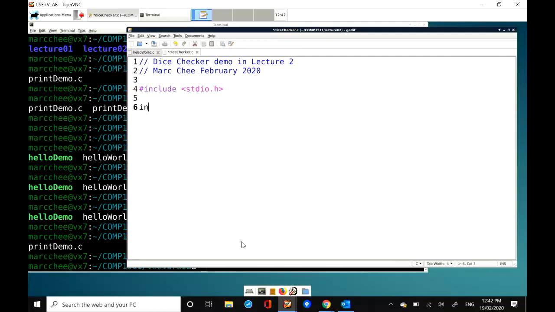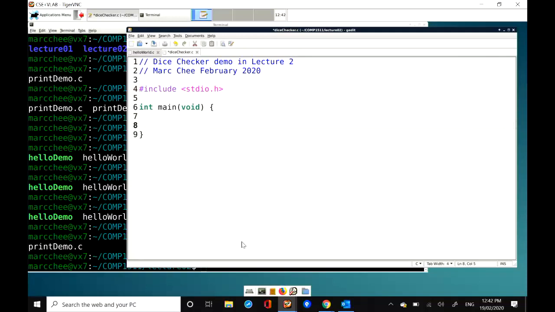Then the thing that starts our program, int main void curly brackets. I have a habit, which I think you should probably get into, is every time I open brackets, I close them immediately. So we open the brackets and we close them so we know, okay, everything else that we write inside here is going to be inside these brackets. If I don't close these brackets, I can write a whole bunch of code and then forget how many times I needed to open and close brackets, and the code just doesn't work. It's easier to make sure they're open and closed before I start doing anything.